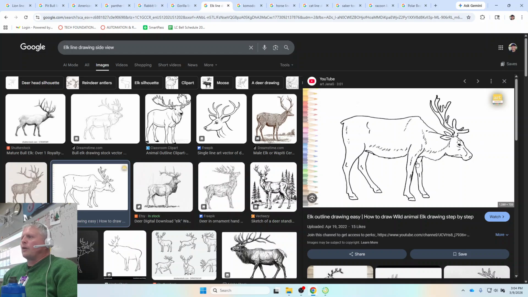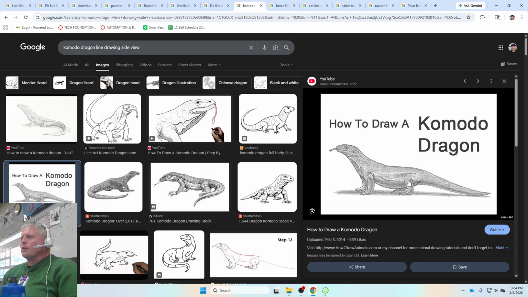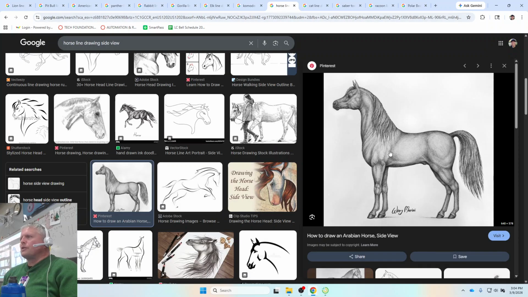Here's an elk. Gotta warn you, making the horns can be a little bit complex. That would be like a student who wants to take on something a little extra, and they get a little bit delicate when we 3D print them. The Komodo dragon. Now this one's a little bit dark, but I think it's well defined enough, and I think that will work okay.